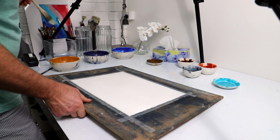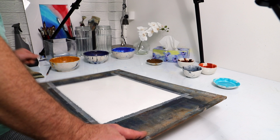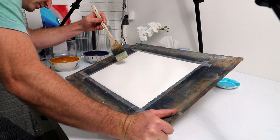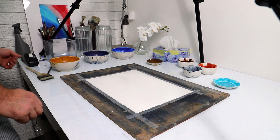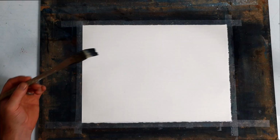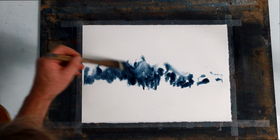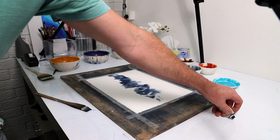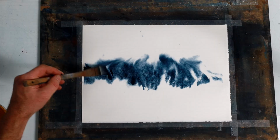Just wetting the page with this extra large Ranson brush. Excellent. So I'll just get some Paynes Grey to begin with, and I'll just bring this in along here like this. And I'm just going to grab a bit of Indigo. Just lay that in as well, a little bit of Indigo.